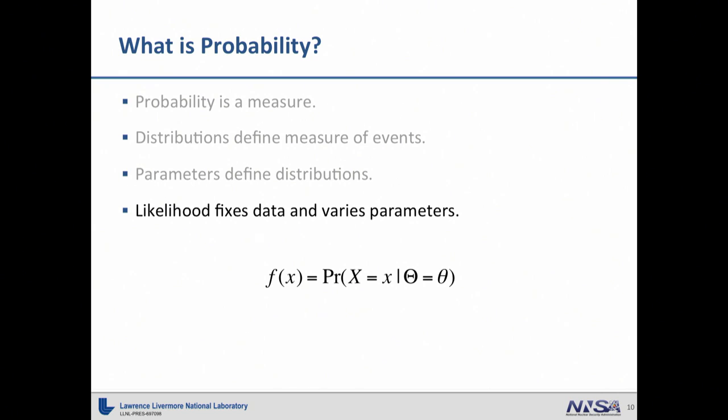If instead of fixing my parameter theta and varying my data x, I fix x and I vary theta. That is something that is called a likelihood. So the likelihood is a key tool in both Bayesian and frequentist inference, and you can sort of see why that would be, where if you calculate the likelihood for a bunch of different parameter values, the ones that have a higher likelihood value are in some sense more consistent with your observed data than the ones with lower likelihood values. Something to keep in mind about the likelihood, though, is that it is not a probability distribution.